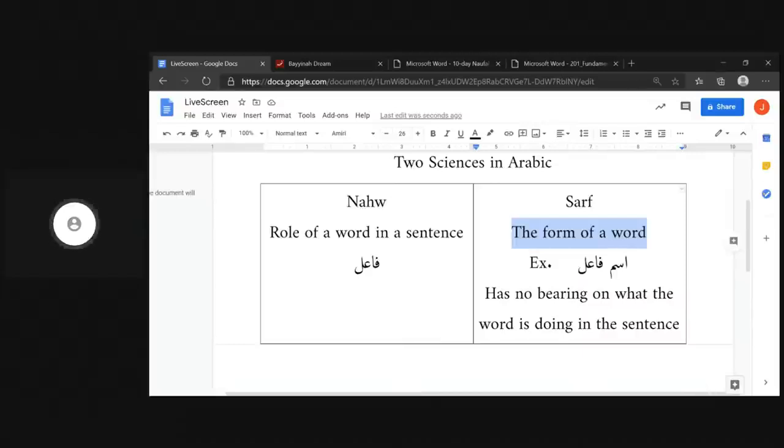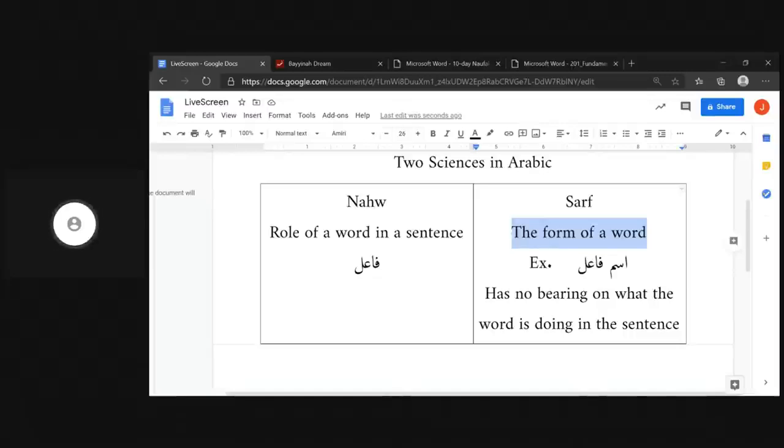You can look at a word by itself without a sentence, and you can apply sarf to it, right? You can look at a word in a vacuum and you can apply sarf to it. Nahu requires context. That's why when we were learning a lot of stuff about the isms at the beginning, we said, when we have context, it'll make sense. You need to have context to understand this properly. We said that for almost half of the course, right? We kept saying, wait till there's context. You'll know with context. Because nahu needs context. It needs other words to show what's happening to the word.